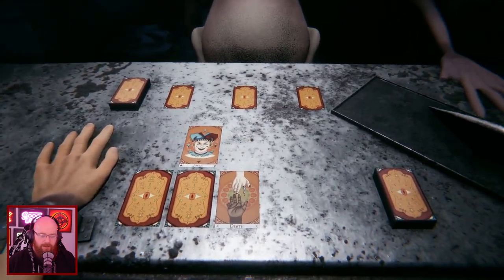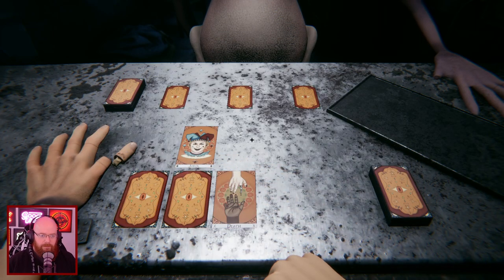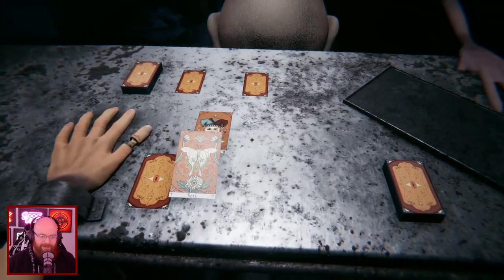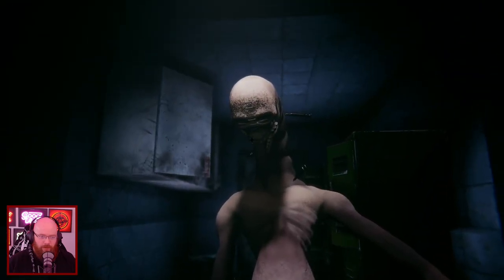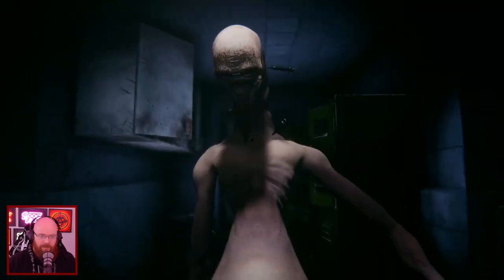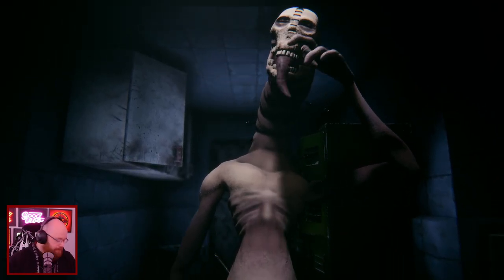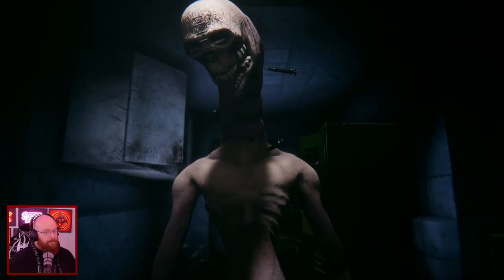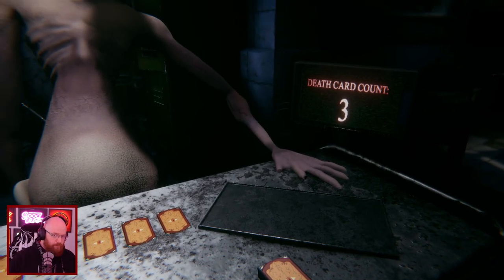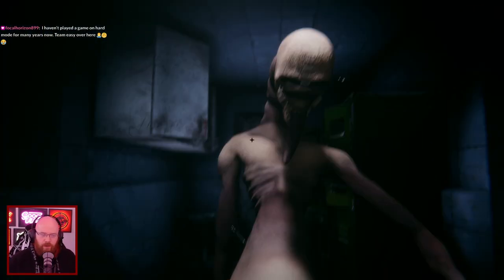Oh, Joker. Oh, death card. See, this is what happens when I look. If I look, I get a death card. I'm very surprised the Joker card doesn't look like you. I can't be honest. Okay, I'm calling you a joke. Get it? No, never mind. You got a death card. Oh, wait. I have one death card. One death card. You have two death cards? Two death cards?